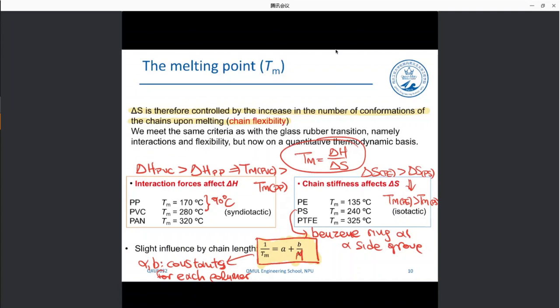We said that different types of molecular weights are affected by different things. So if this case will have an influence by chain length, what type of molecular weight should we use in order to observe this?